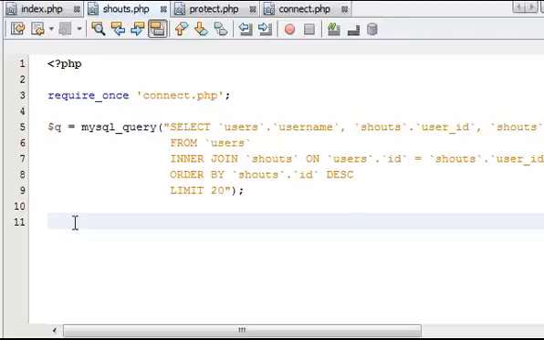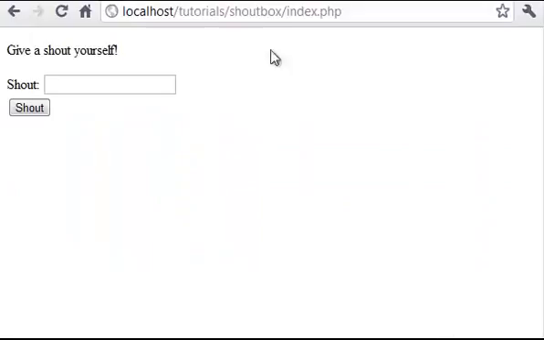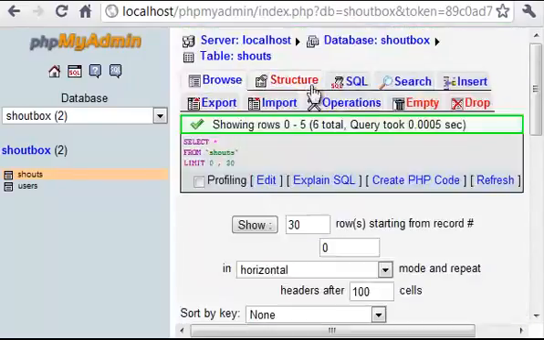In the previous part of the tutorial we left off where we performed the inner join query. If you still are not very comfortable with it, you can always just watch the previous video again and watch it over and over until you grab this concept. So, now we'll need an array to store all the retrieved values in. But first I want to show you this query in phpMyAdmin and see what it actually returns.